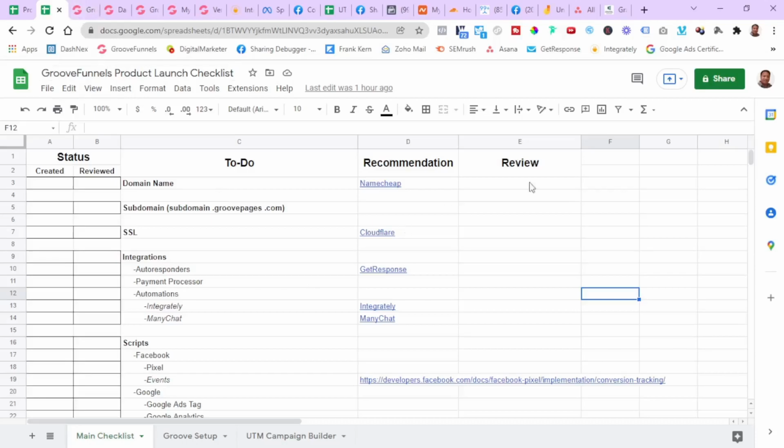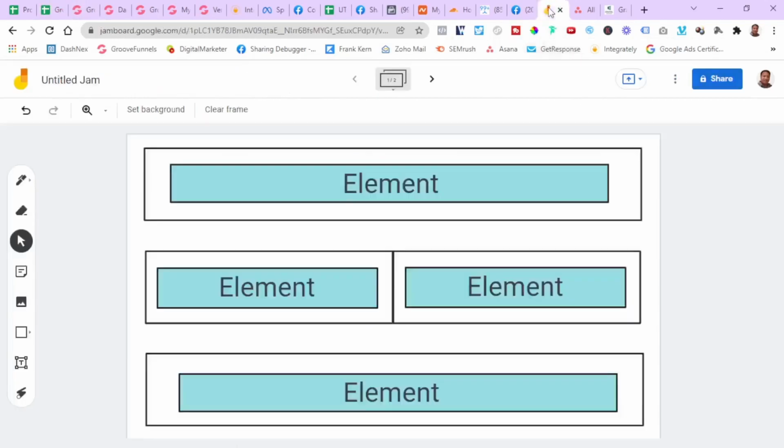All right, so before anything else, I'd like to show you just the basics of creating your website at GroovePages. So let's assume that this white space here is your website. It's the entire website. Now, your entire website will consist of several blocks, and inside your blocks you will have containers, and inside those containers is where you put all those elements. All right, so let's say this is the block here, and this blue space is your element. This one here is the container.